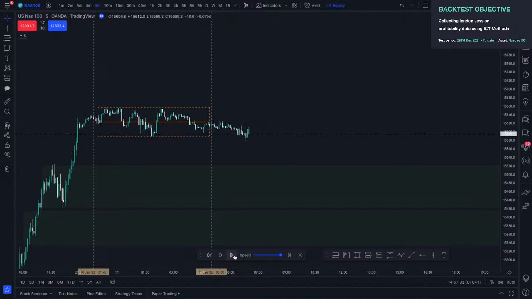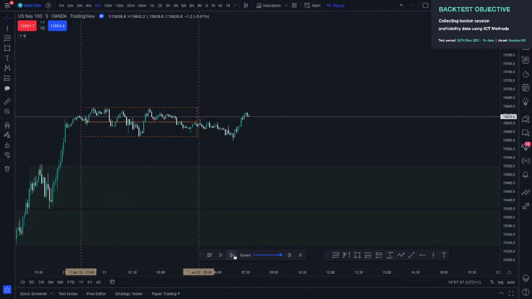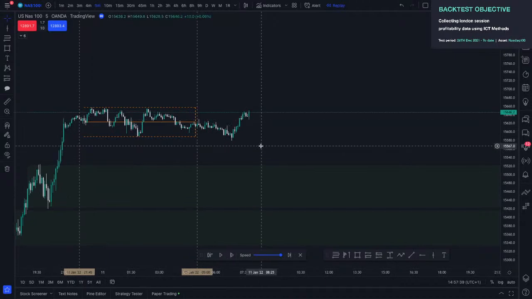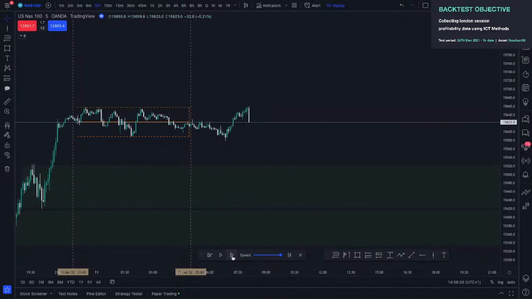Okay, it's going down straight away. All right. If you watch ICT videos on the Judas swing, he says that this is not a Judas swing, so I'm not going to consider that. Or this is not the manipulation towards the sell side that he's talking about, so same thing, I'm not going to consider either. He expects a deeper manipulation before the up move on a bullish bias, so that's what we're going to wait for.